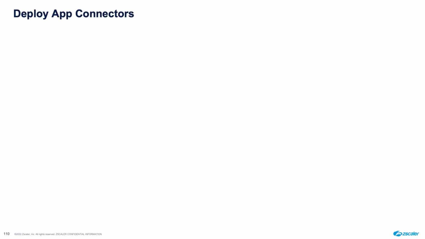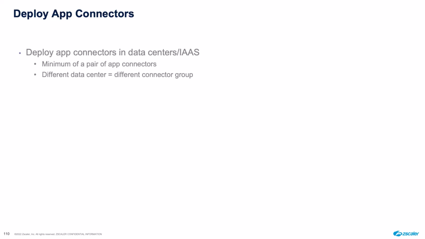And as you're thinking about how and where to deploy these application connectors, you might say, well, we'll just deploy them in our main data center, and everything will funnel into that data center and go across the internal network. But as you build out, for example, let's say you have a total of 5 data centers, it's important that you deploy app connectors in each of those data centers.